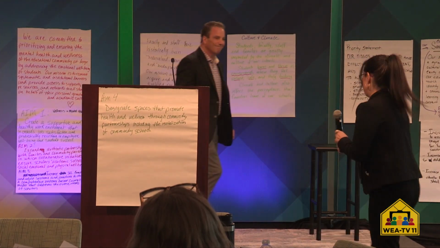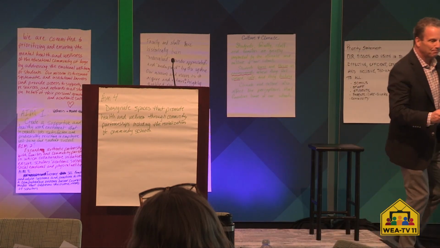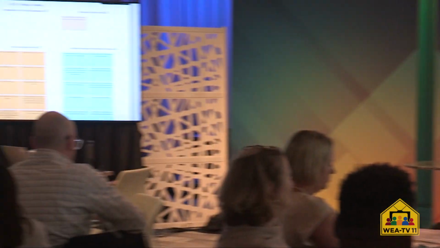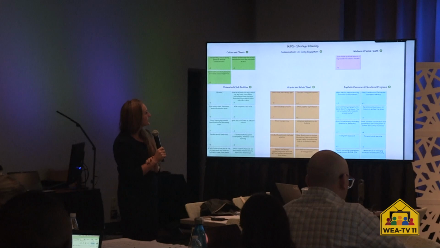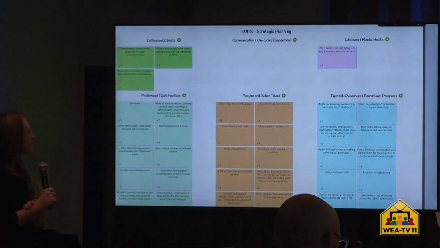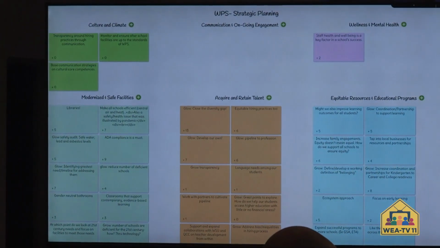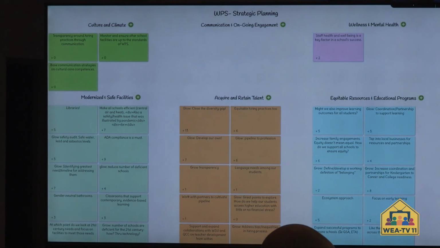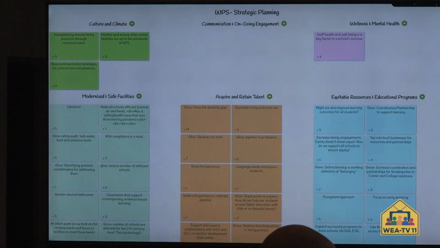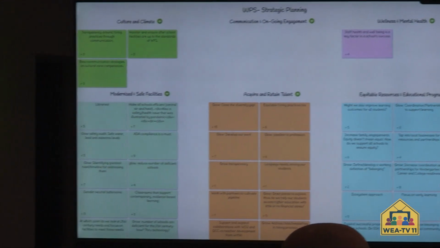Thank you very much. So we're getting a couple comments already. So 2 votes goes to the first comment of staff health and well-being is a key factor in school success. So really thinking about not just our students' well-being, but our whole ecosystem. I think that word was used. As folks write up some grows and glows to capture it, so that we can continue to consider it.